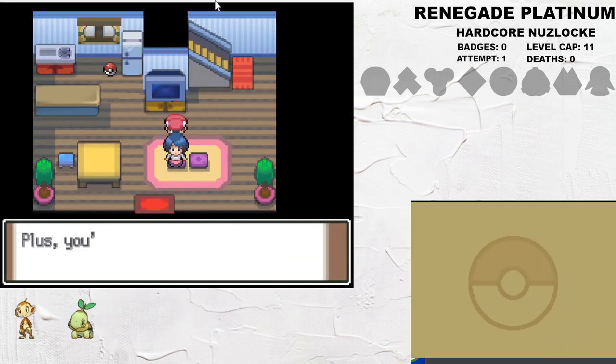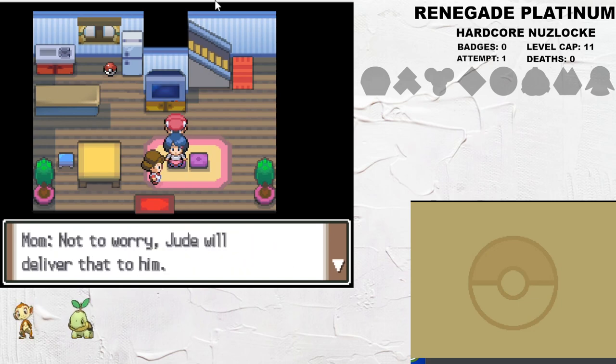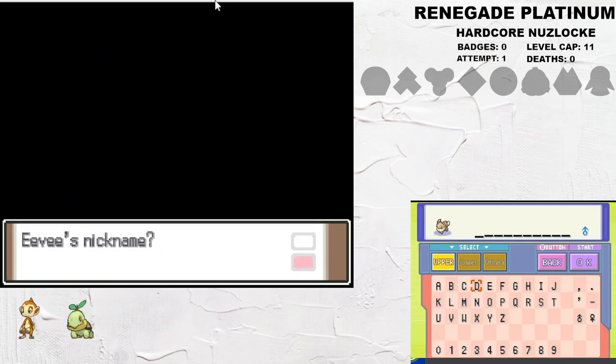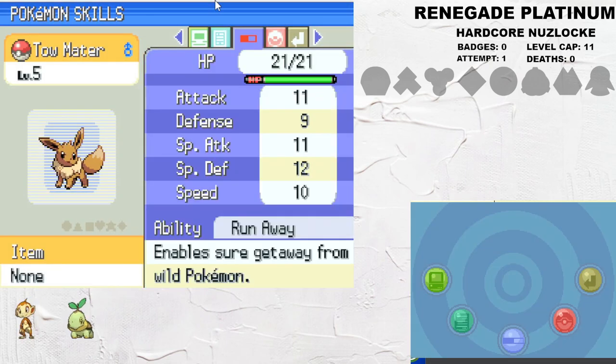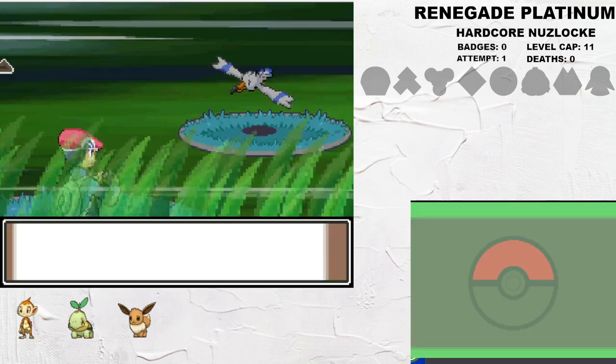Our next encounter is a Gift Eevee, a Pokemon whose evolution we'll be delaying for a bit. There are a lot of viable evolutions in this game, however, the consensus amongst most Renegade Platinum runners is to use Umbreon. Now, let's get to the actual early game encounters.